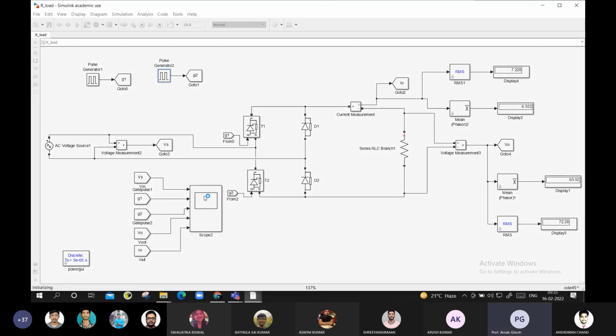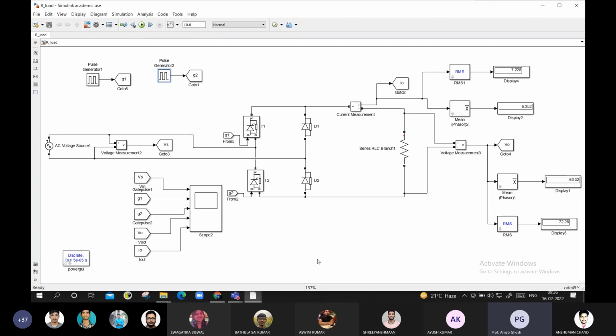Anshuman, just one suggestion: when you are doing your simulation, if you prepare the observation table simultaneously, we can see how much variation there is. From the pattern we can understand, but the accuracy of the simulation we can understand from your observation table.